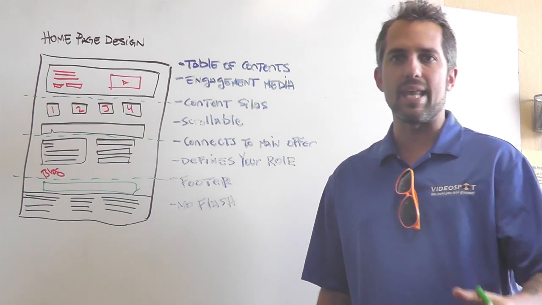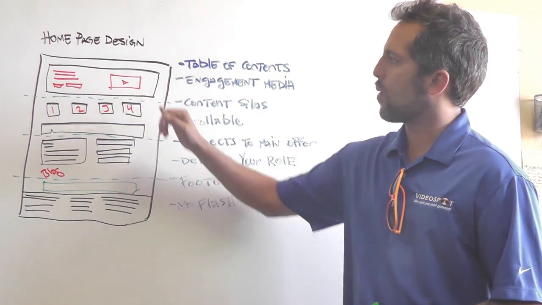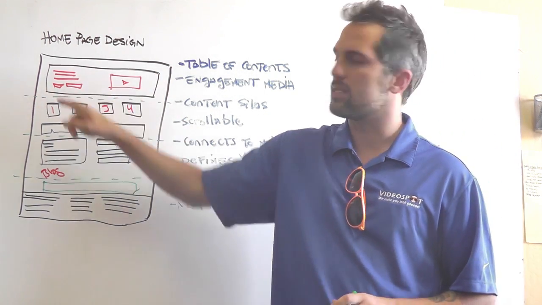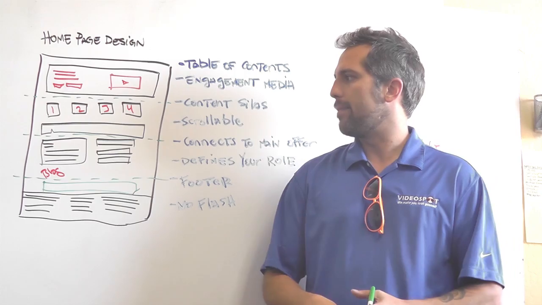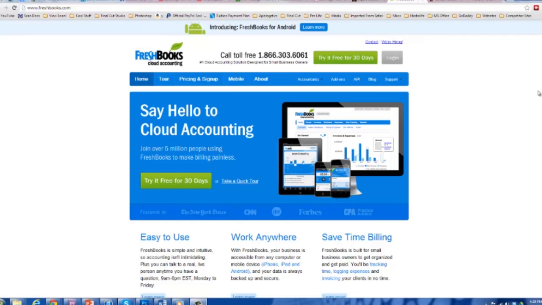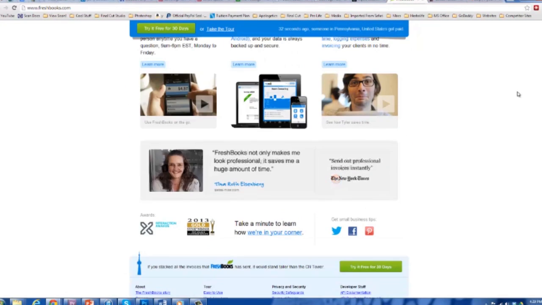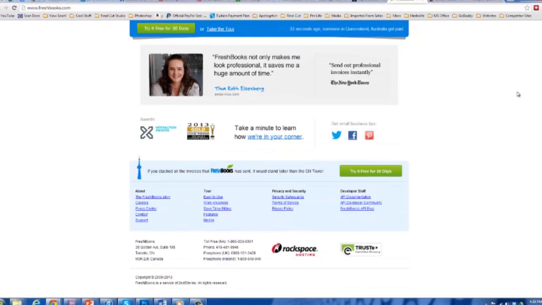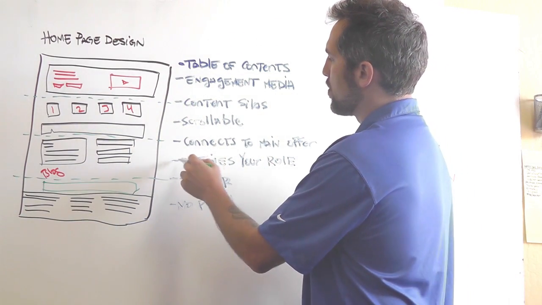Okay. So another thing that you want to have on your homepage is it connects to your main offer. You've got to have a route to go to your main offer. Now, on our website, for example, you've got the video and you've got the buttons that lead you directly to our number one squeeze page. And that wasn't done on accident. If you take a look at the FreshBooks homepage, that's exactly what you're seeing. You're seeing a link to their main offer. Even I'm going back to Taste Daily. As soon as you log in, it's their main offer. It's get on my list. And that's what you want to have. You want to make sure that you're connecting to your main offer. You're essentially telling somebody, Hey, did you like us within the first three seconds? And if so, put your name and email here or click this to go to our product page.